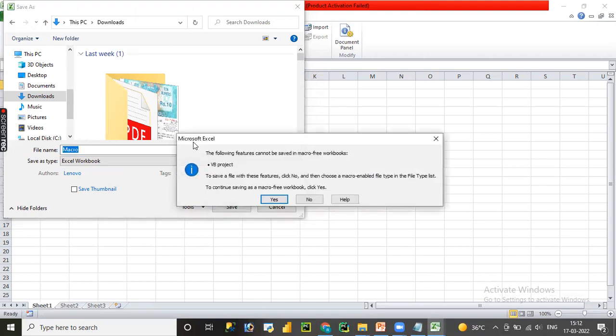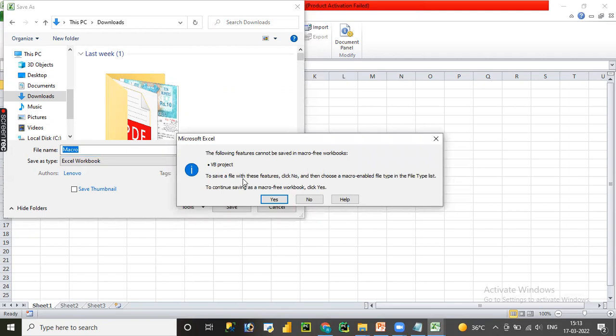Here you can see an Excel macro error pop-up. Let's read the error description: the following features cannot be saved in a macro-free workbook. A macro-free workbook is just a normal Excel file. So if you want to store the Excel macro, you need to save the file as .xlsm.